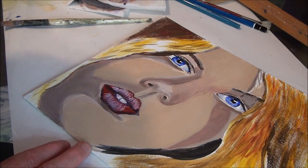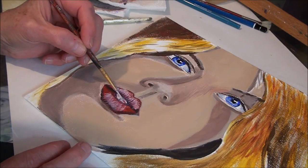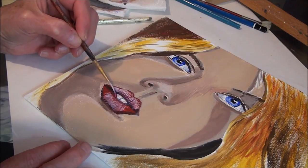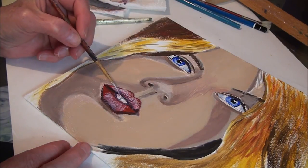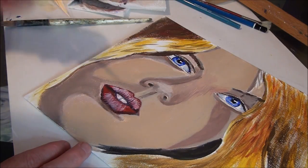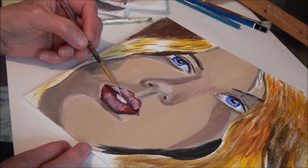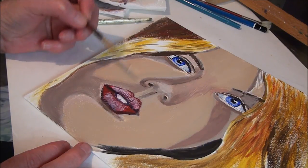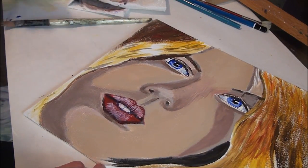Keep getting the darker color, putting it at the bottom here. And good. And we get a bit of white to add to that. That line there is a little too thick. Take that out. So you make adjustments as you work along with it, okay? A little more white to the teeth. But you want some shadow in the teeth so they won't stand out too much.